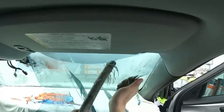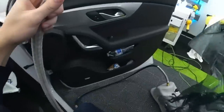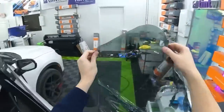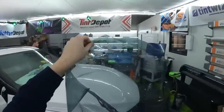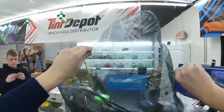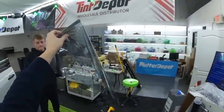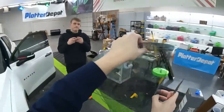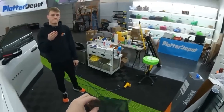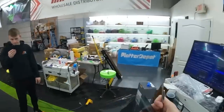So the difference, and we'll jump up to the heat box in a little bit. We'll take this up there. Here, we'll take a piece of this and bring it up front and compare it with the new version, because I needed a piece of 50% anyways. So let's try this and we'll talk about the differences between carbon and ceramic.